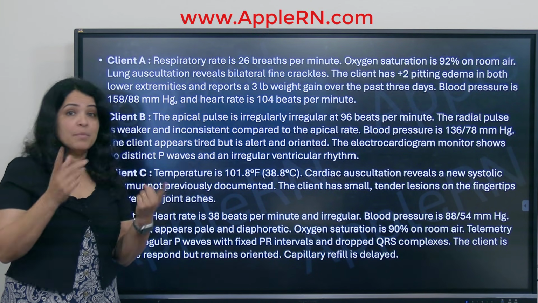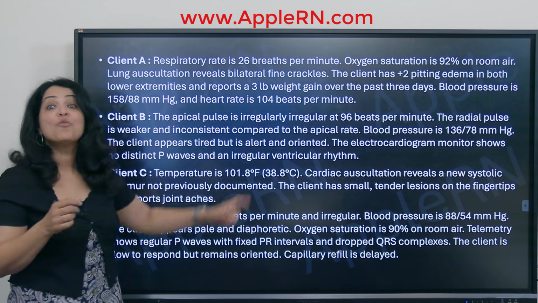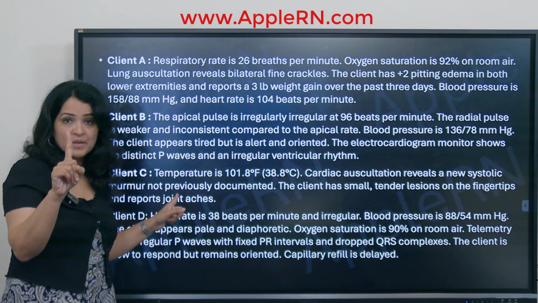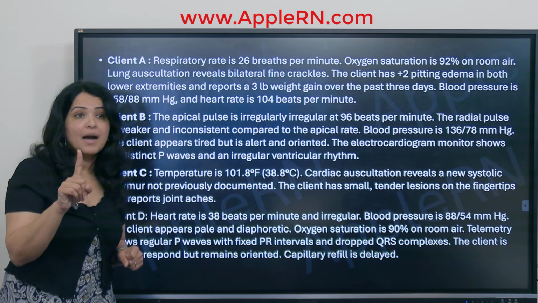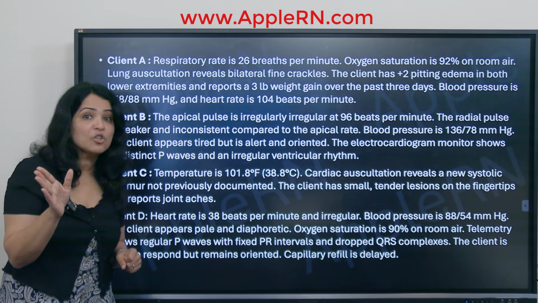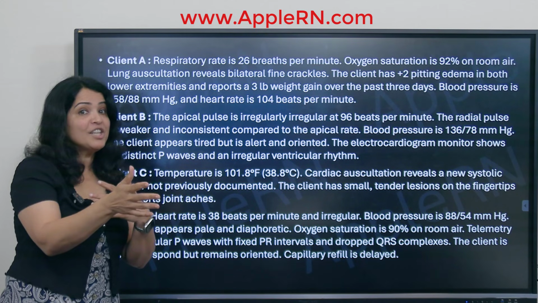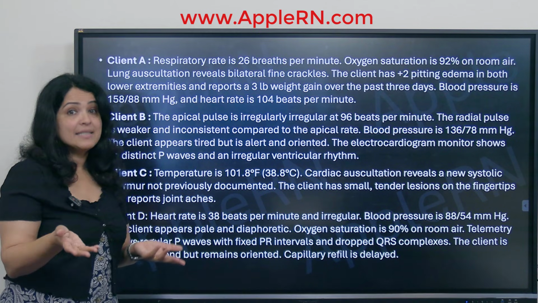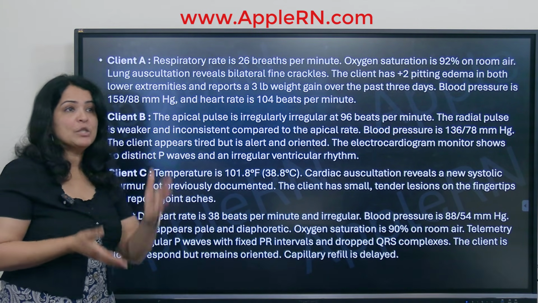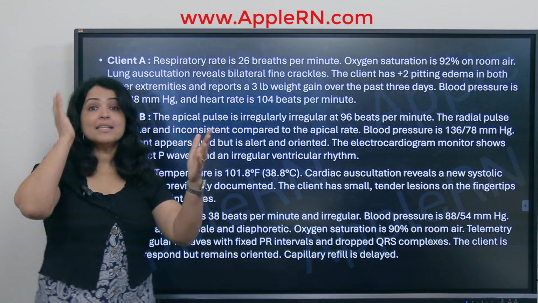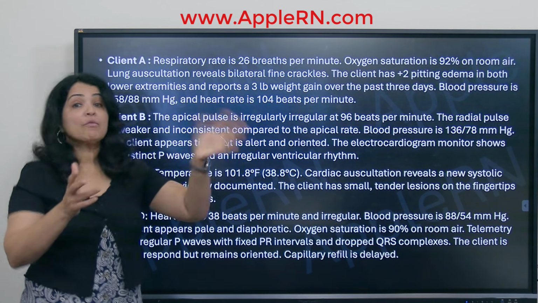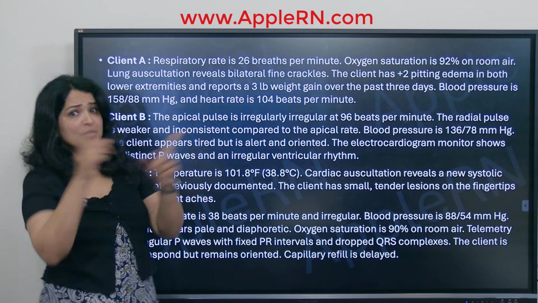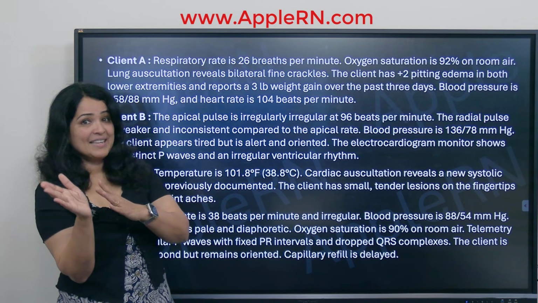Fever is one, but fever can be also in other things. Yes, new murmur. It says there is a new systolic murmur. That's one. Now, when there is a new murmur, I think I can avoid rheumatoid arthritis and go more towards valvular heart disease or infective endocarditis. In those two cases, we can still have a new murmur. So now I am between valvular heart disease and infective endocarditis. But valvular heart disease may not have fever all the time. But this guy has fever. So I'm still going towards infective endocarditis.